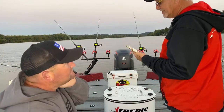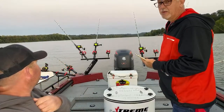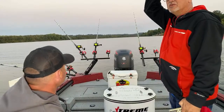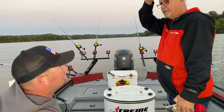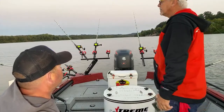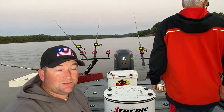Bobby Parker wants to know if they got that dam fixed over at the lake, he's talking about Tycoon Lake. No. I was out there about a week ago, and it still looks like it's under major construction. It's hard to tell what's going on now, but I have heard maybe around the end of this month they'll be wrapping it up and putting some water back in it. I hope so. Nice little lake, especially if you bass fish. Yeah, Tycoon is a huge bass lake, and it's a good lake, period.